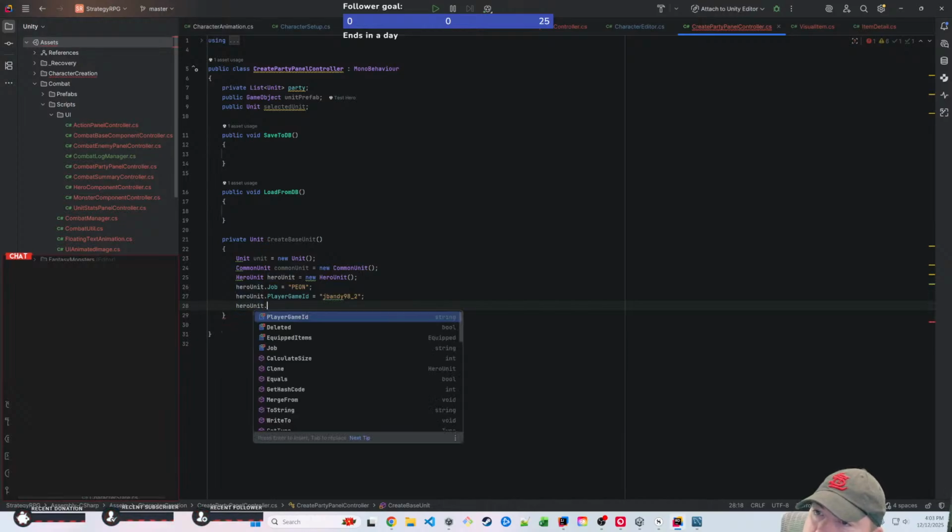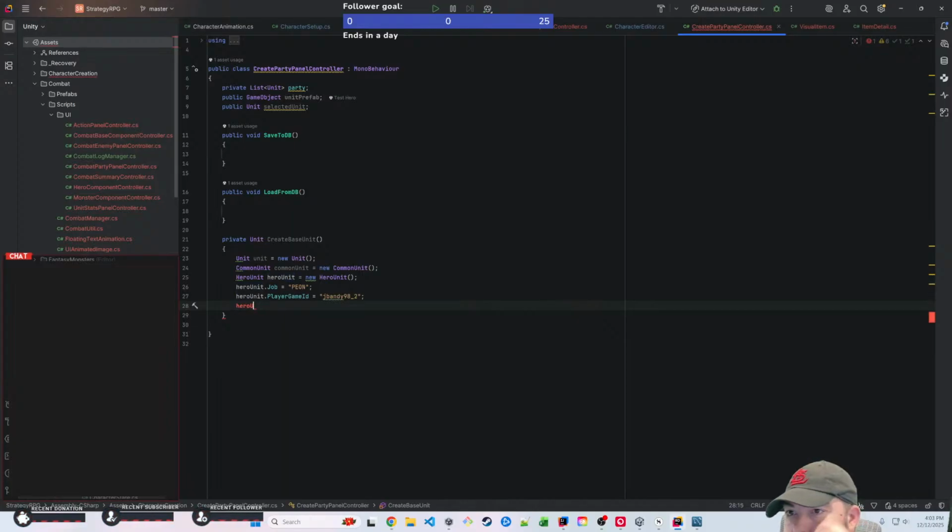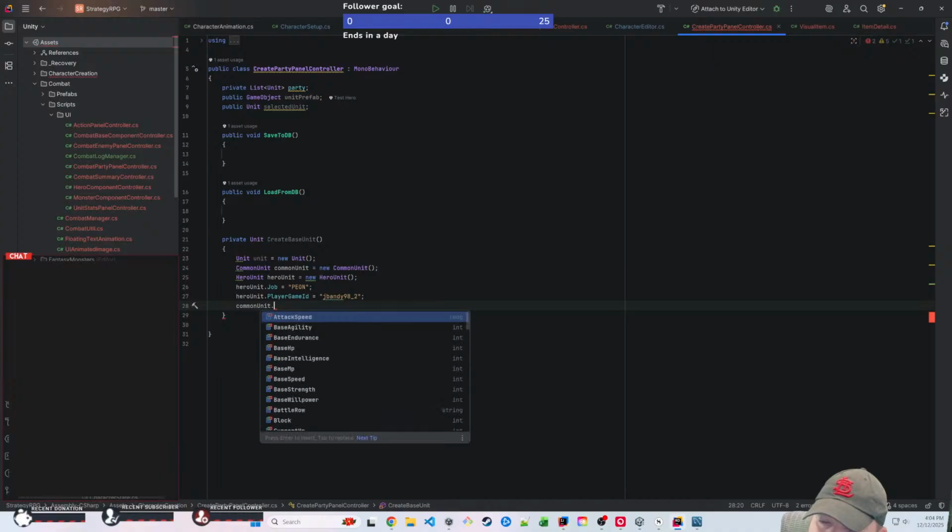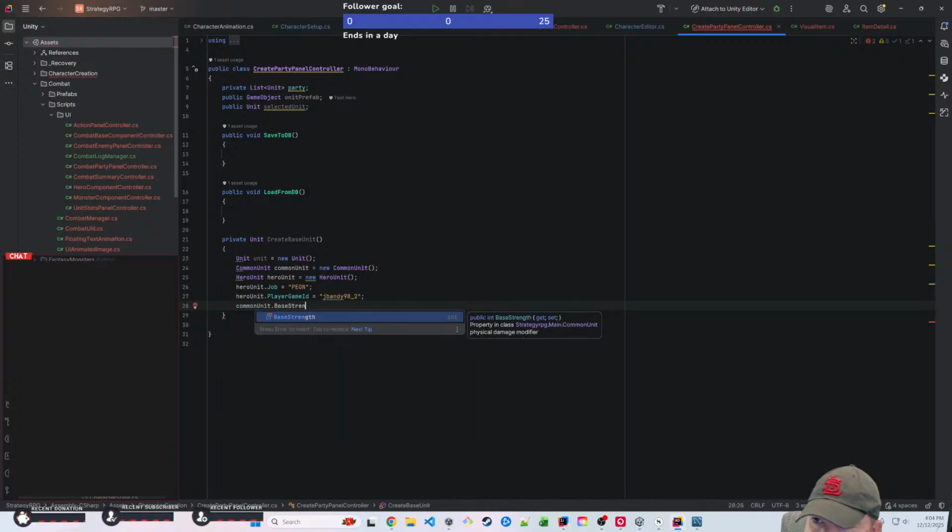Is there anything else I need to set at this level? No. So then we just have to set something in the common unit. We don't have to set everything because we're just testing this right now. Let's set the strength to 10. Oops, I don't know why I did it that way.